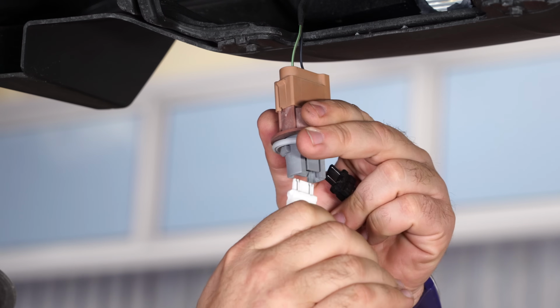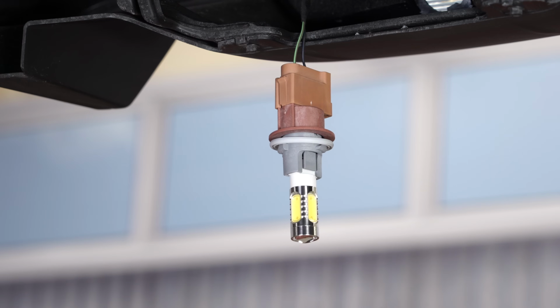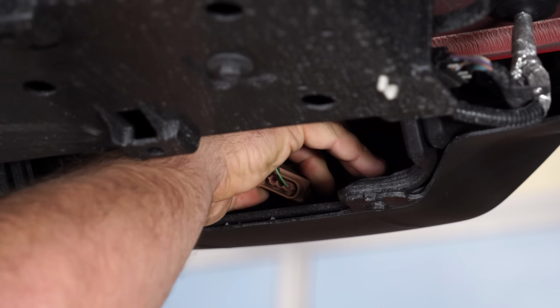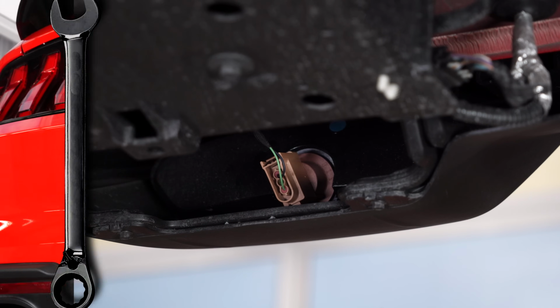grab your new bulb, make sure it locks in, and then put it back in the housing. Line it up and then turn it clockwise until it locks into place and your installation is finished.